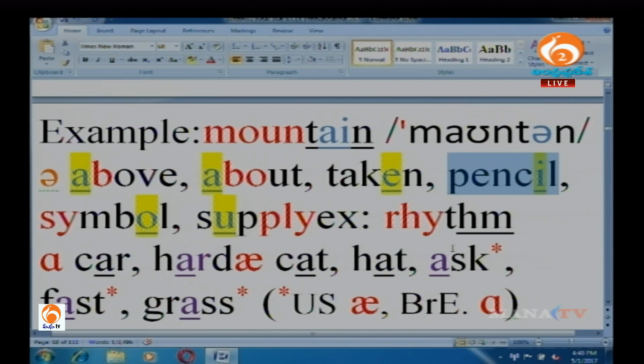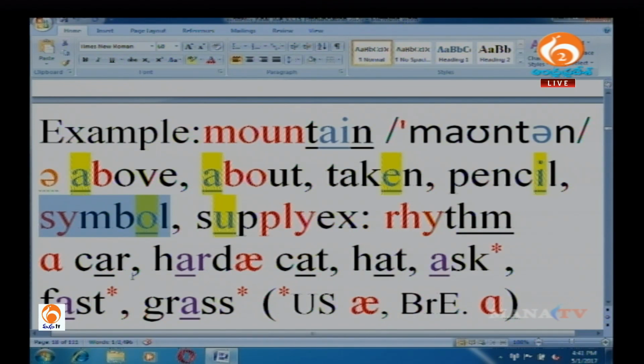Here, pencil, not sill. Listen very carefully. I is taking the schwa sound here. I, in this word pencil, takes the schwa, pencil, taken. So any of these vowel letters can take the schwa sound, okay? In some words, not always, in some words. So be very careful. Listen to it very carefully and repeat exactly. That's the only way to improve your pronunciation and accent, okay? First time you should learn it right.